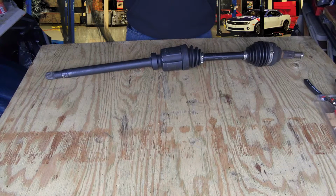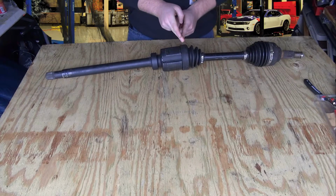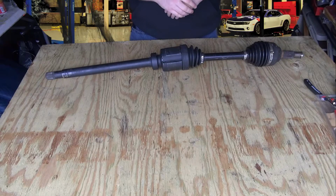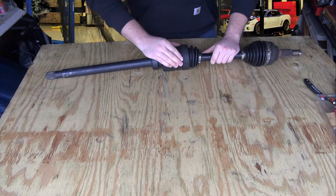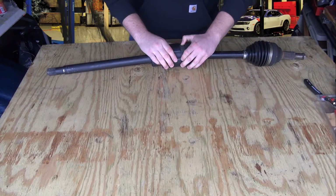The first thing you're going to need to do is cut the inwardmost snap ring. You're going to see there's multiple snap rings. You're going to need to cut the inmost one. Odds are your boot's already torn, that's probably why you're here to begin with, or your axle's clicking. So you're going to need to cut this one off. Doing so will allow the boot to be pushed back, and there's going to be a lot of grease inside and grit and dirt, so wear gloves.